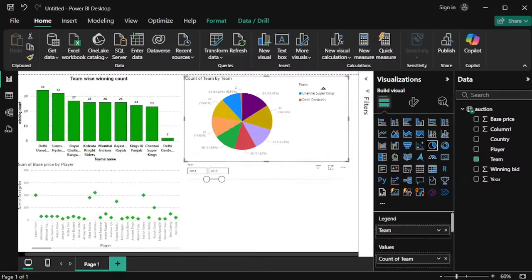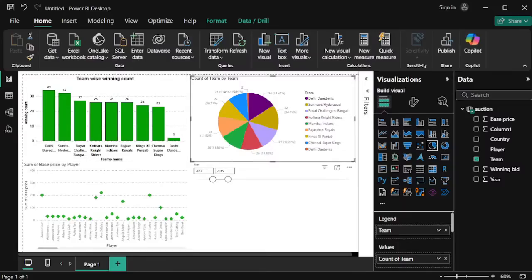In the 2014 to 15 year, only some teams participated. So Delhi Daredevils is there. In this particular 2014 to 15, is the Rajasthan Royals present or not? Rajasthan Royals is not there. So based on the year values, the plotting will differ.